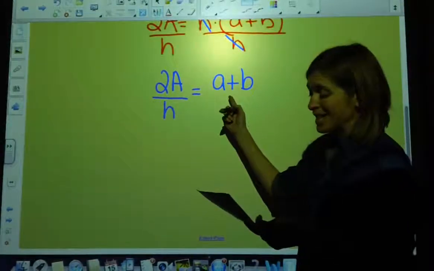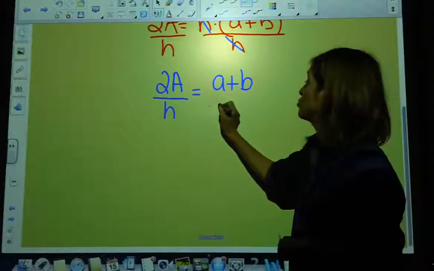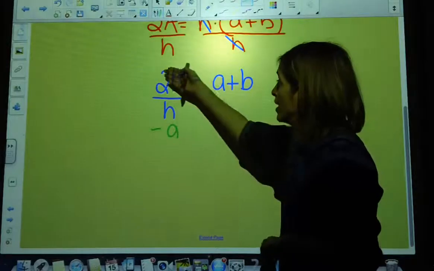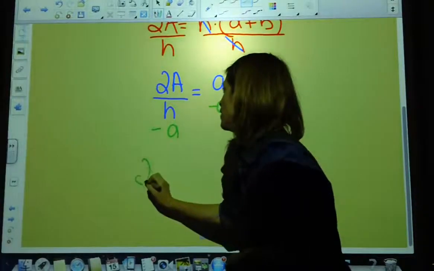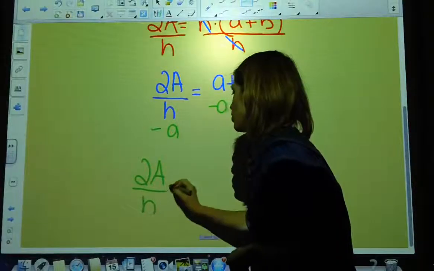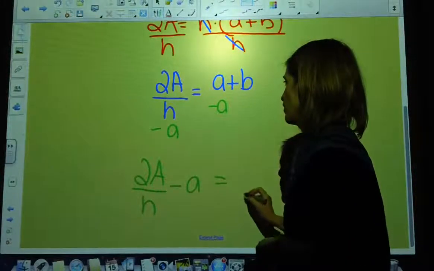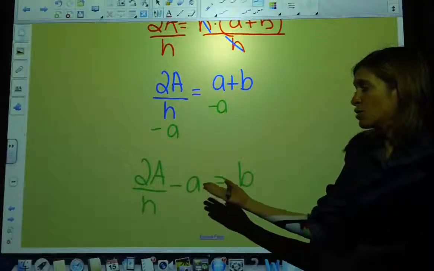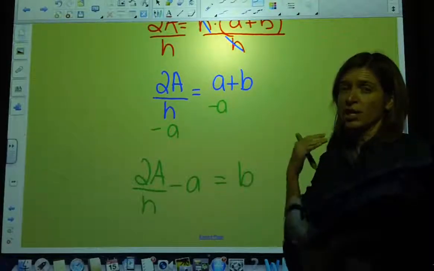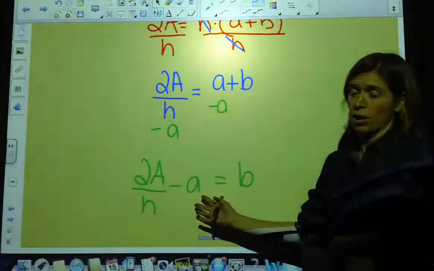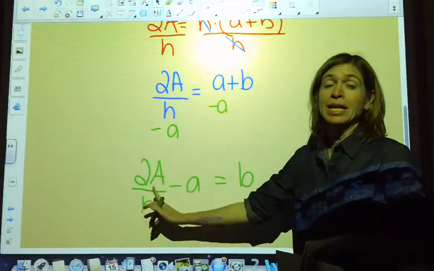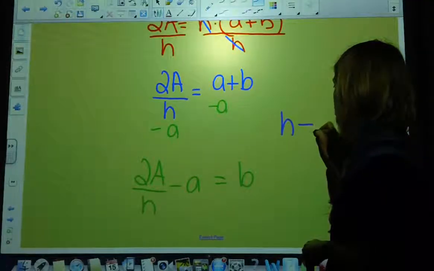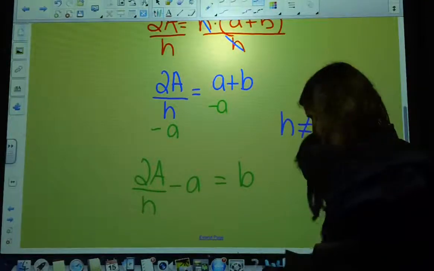So, how am I going to isolate b? How am I going to isolate the variable? I'm going to subtract a to the other side, okay? Now, it's not going to go as part of this expression. If I subtract a, we're going to put it outside the expression, equals b. Okay? All right, now we have to look at the expression and see if there's a variable or a restriction that would make this equation not work. And hopefully you're seeing we have a fraction. We can never have a 0 in the denominator of a fraction. So H cannot equal 0. All right.